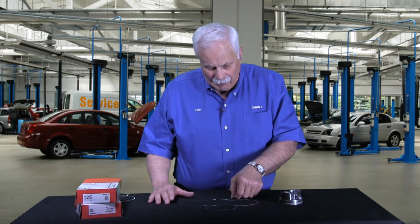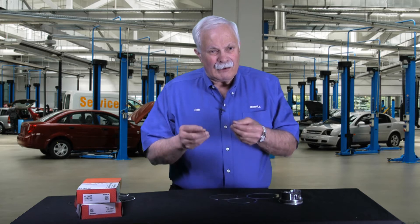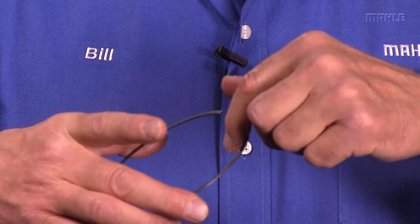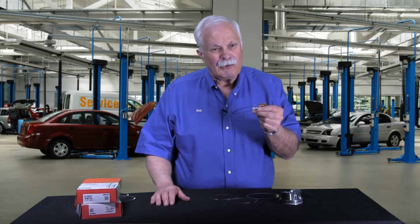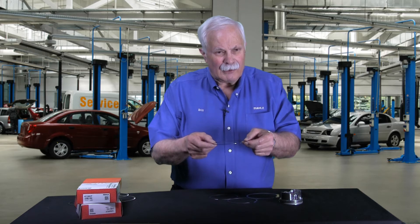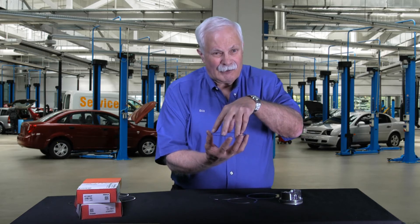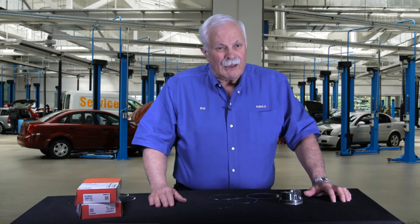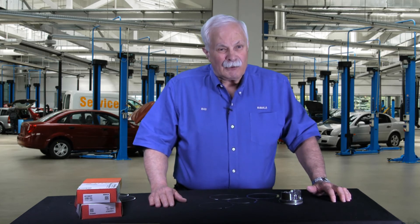What we're doing now that's really unusual — and many people have a hard time believing it — is we're making rings so thin, a millimeter in thickness or less, that we have no room to cut a bevel or a relief on the ring. So what we're able to do at MOLLE at the manufacturing level is take this ring, press it into a die that's formed like a funnel, and that creates torsional twist in the ring. Being that those rings are steel and they have a memory, once we take them out of the die, we've got torsional twist forever. To the best of my knowledge, we're the only one in the world doing that.